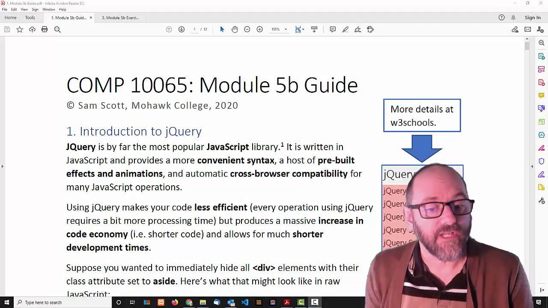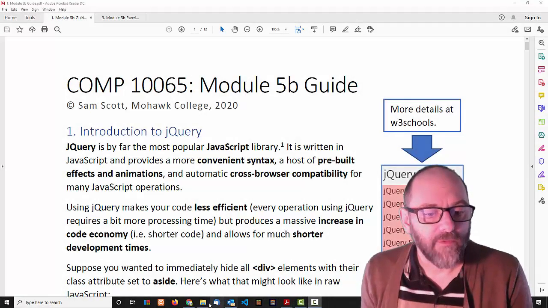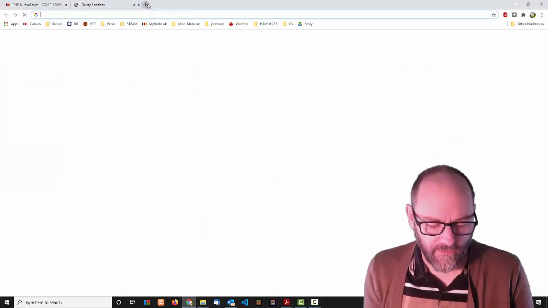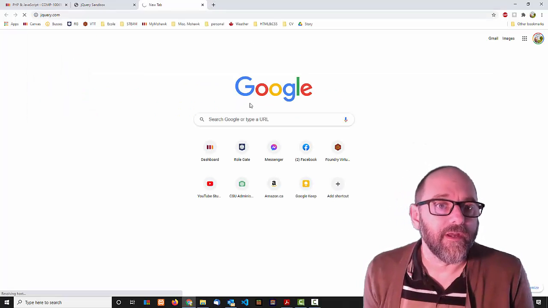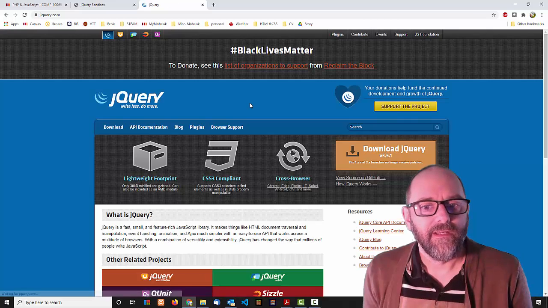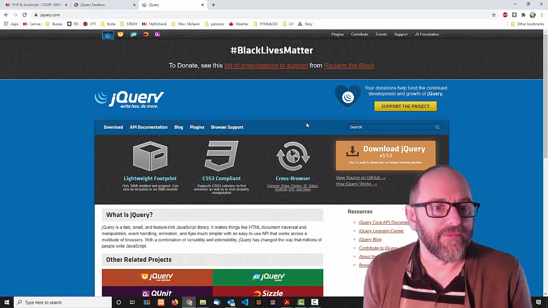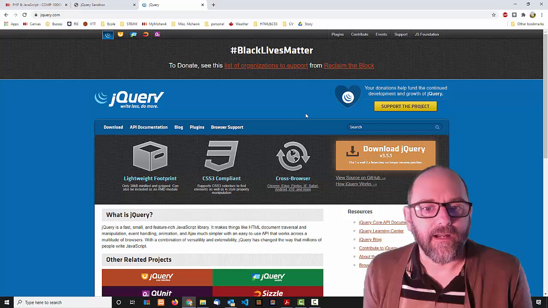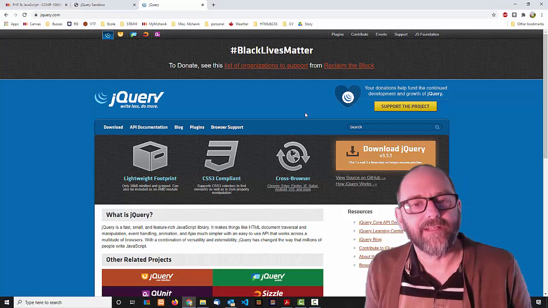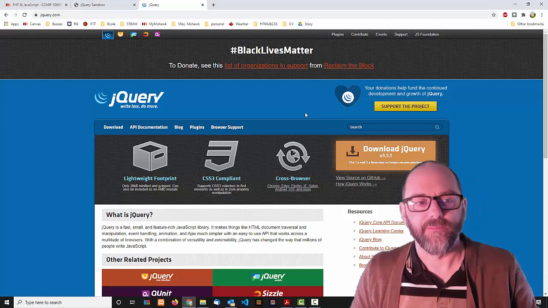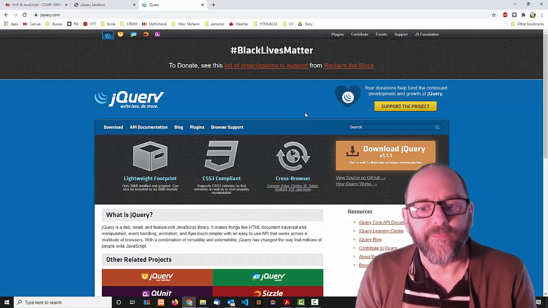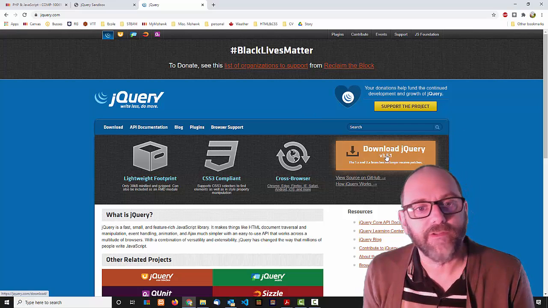So anyway, we're doing jQuery. If you want to get information about jQuery, it's all at jQuery.com. It is an add-in library for JavaScript, probably the most popular one out there for DOM manipulation. Although now, with the advent of React and frameworks like that, some people say DOM manipulation is kind of obsolete, but a lot of people are still using it. You can get the most recent version of it here.